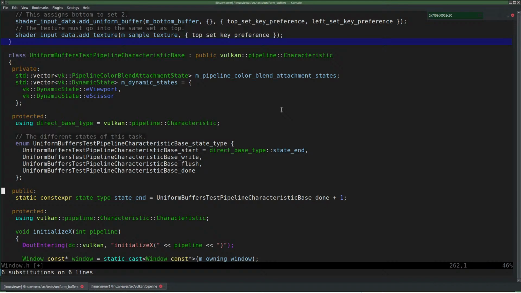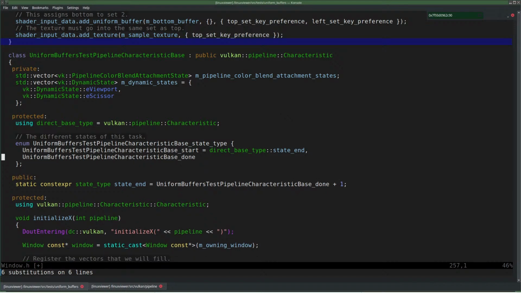Obviously, we do not have a write or a flush. Begin simple. It's just a start and a done.